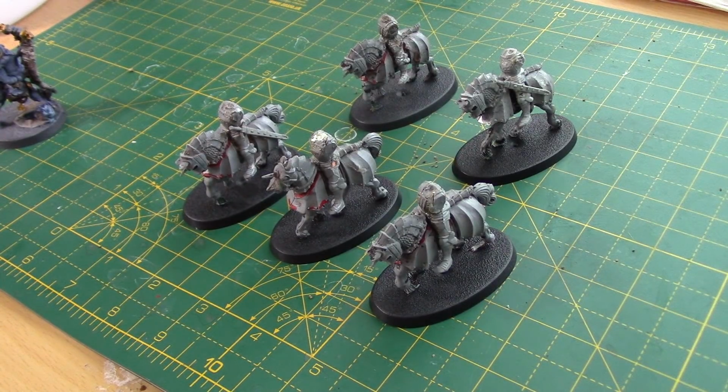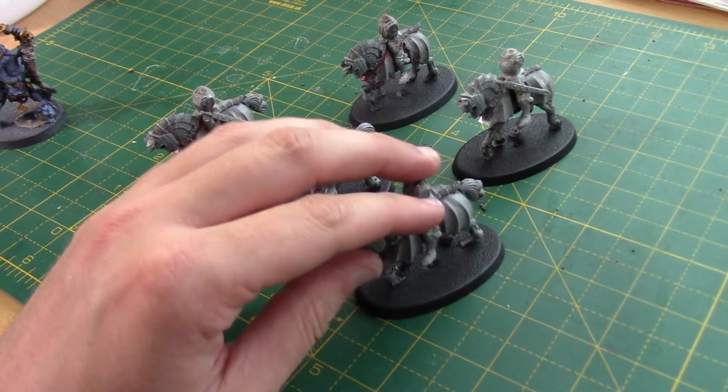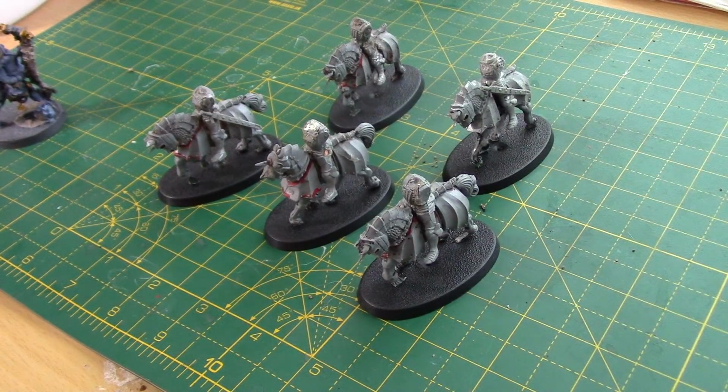Okay, so today we are building some questing knights for the Bretonnians. I'm going to be converting them up using some bits from the Empire / Freeguild, whatever you want to call them these days. If you watched my first video, you'll know that I got a few of these Empire knights in my job lots that I bought for this army. Got plenty of knights for quite cheap.